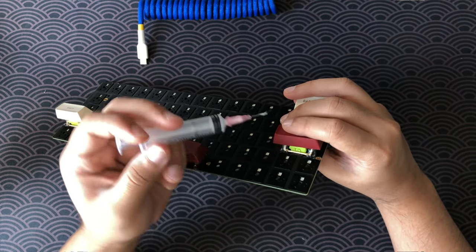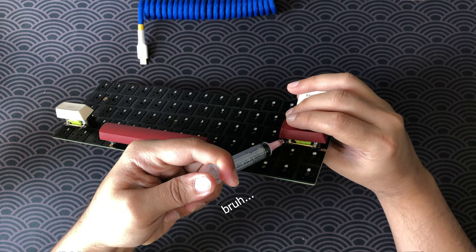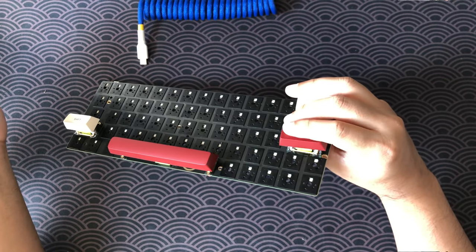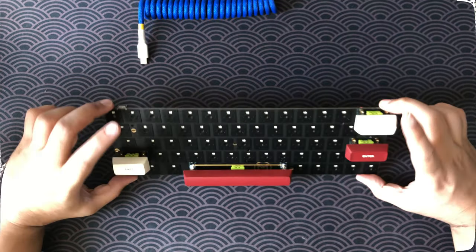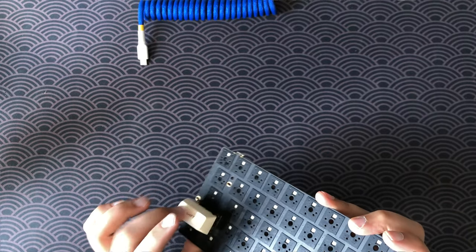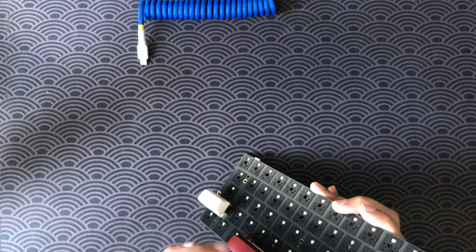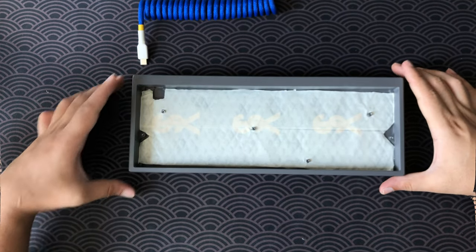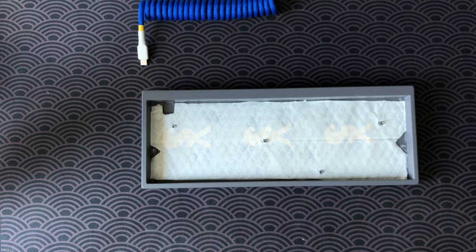The mistakes I made here was overlubing the right stab of the left shift, and the enter stab wire was not balanced enough. This resulted in a mushy feeling, and it didn't sit right with me. So I had to make the adjustments off camera. I did the best I could, but hey, this was my first custom keyboard. Let me know down in the comments, how did your first build go? I'm curious to know what it was like for you to build your first custom keyboard.